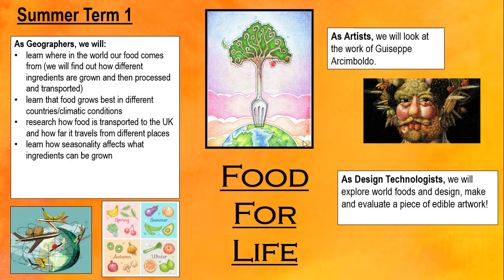As geographers, we're learning where food comes from. We've already started talking about food miles and the implications that has on our planet. We've been learning about food that grows best in different countries and conditions. We're looking at imports and exports to the UK as far as food goes, and how seasonality can affect the ingredients and the food that we can eat. As design technologists, we're exploring world foods and design, and we're going to make and evaluate a piece of edible artwork, something to look forward to.